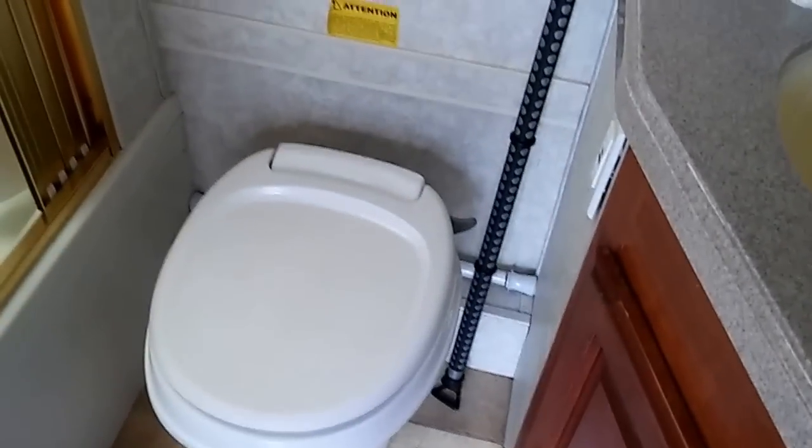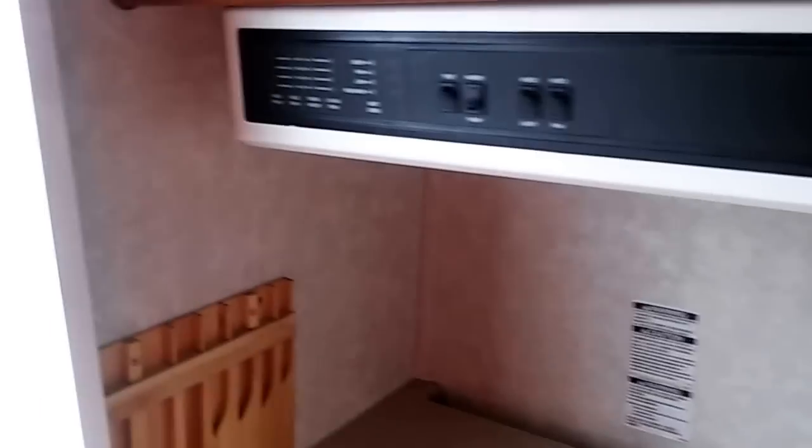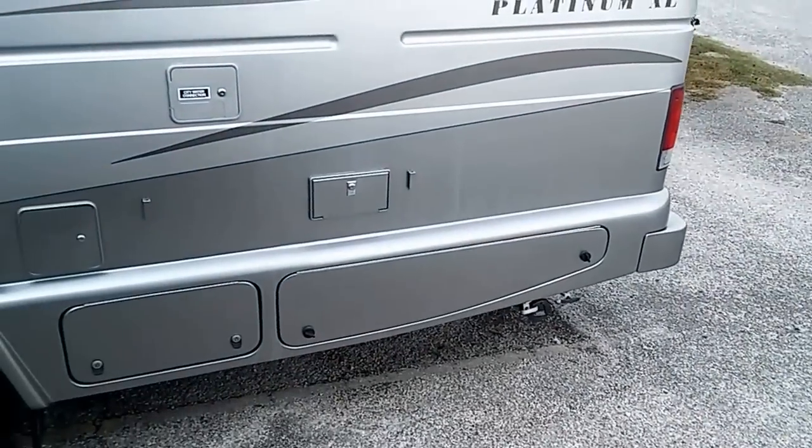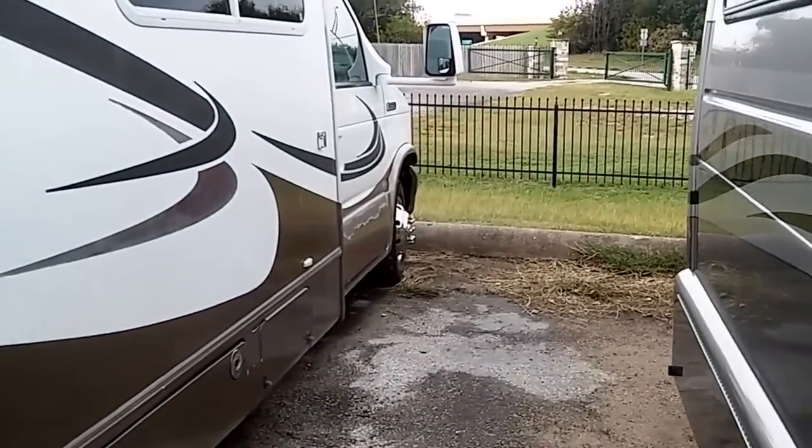And this is a big refrigerator — this is a full-size fridge here. I'm just looking at the Class C's that they have here. I'm not going to buy this one, that's for sure, but I just thought I'd look at it. This is called a Phoenix Cruiser. They're very popular and they don't lose their value — they really hold their value, unfortunately. They can keep this one, but it's a good-looking unit.